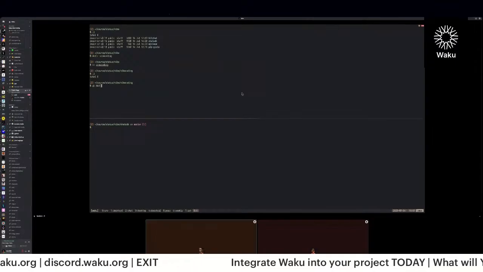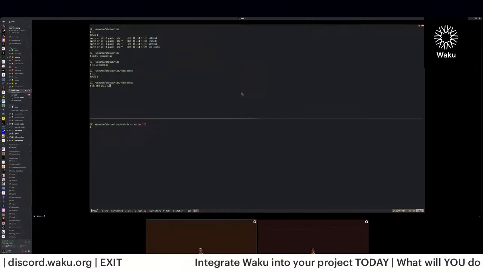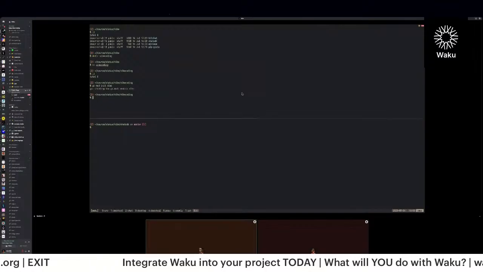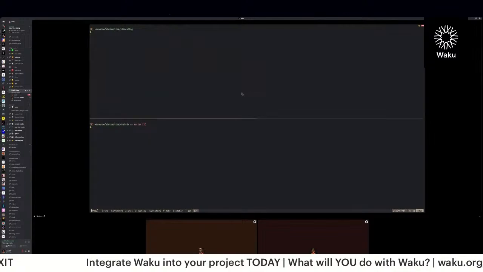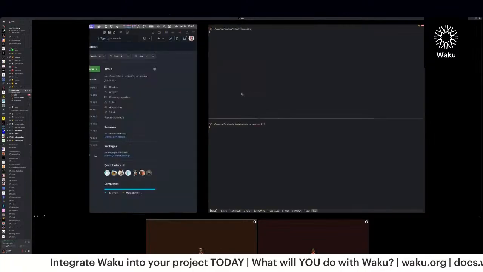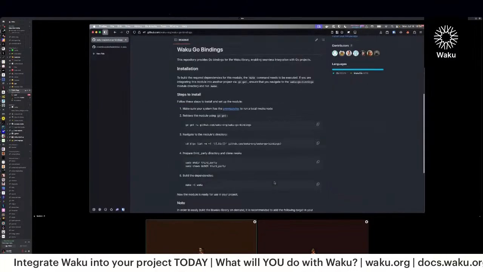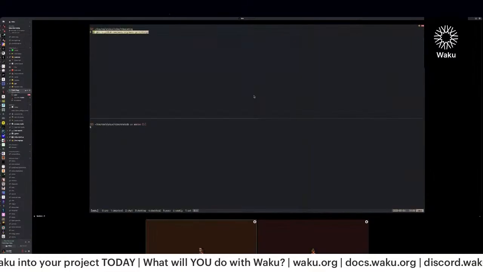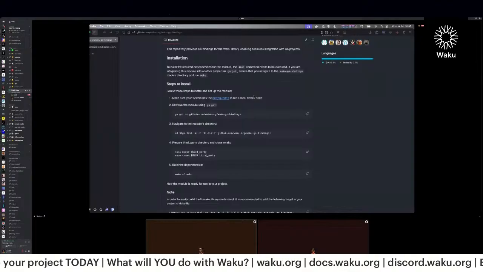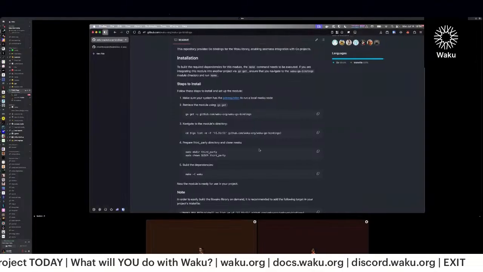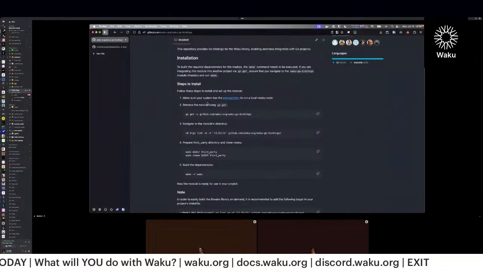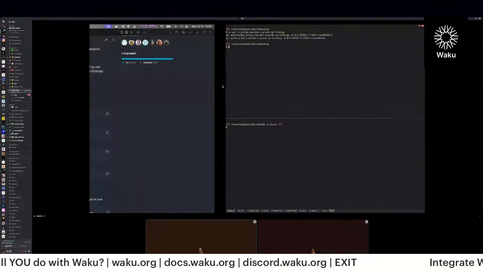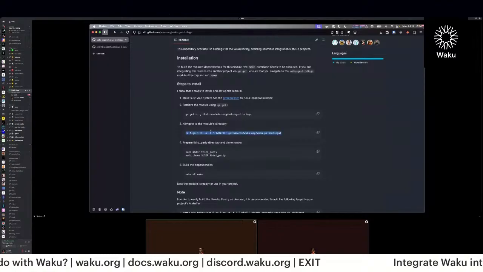And go mod init vibe. Okay. And now what do we need? We need this stuff. I mean, I know I need this, so I'm just gonna get this. Navigate to the modules directory.